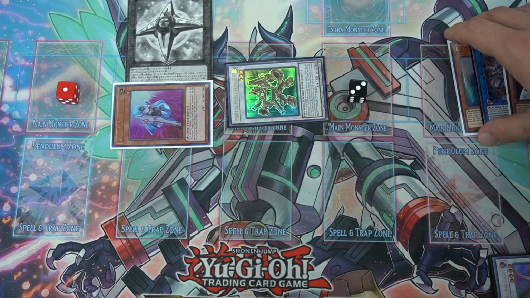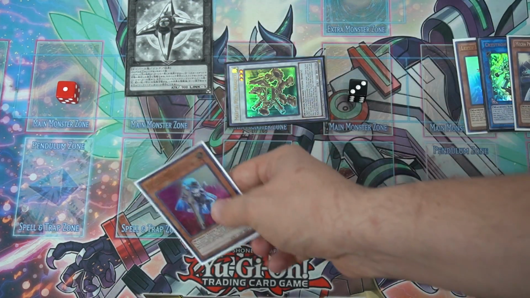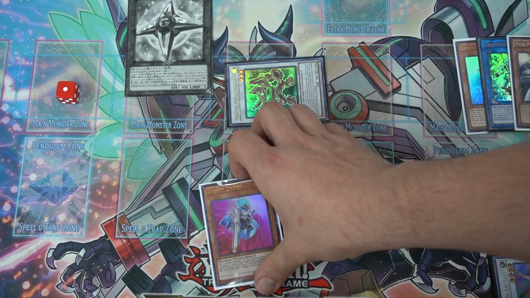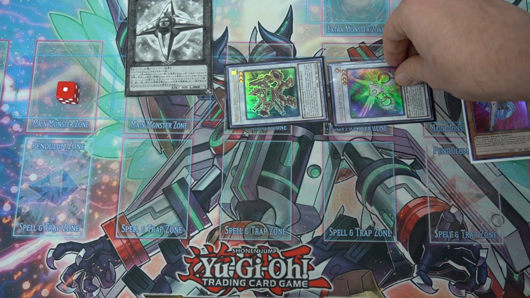This is our graveyard here. Now we are going to take the Righty Driver, which is a level 1 tuner, and the level 3 token, link those two away in order to special summon our first copy of Herald of Arclight.